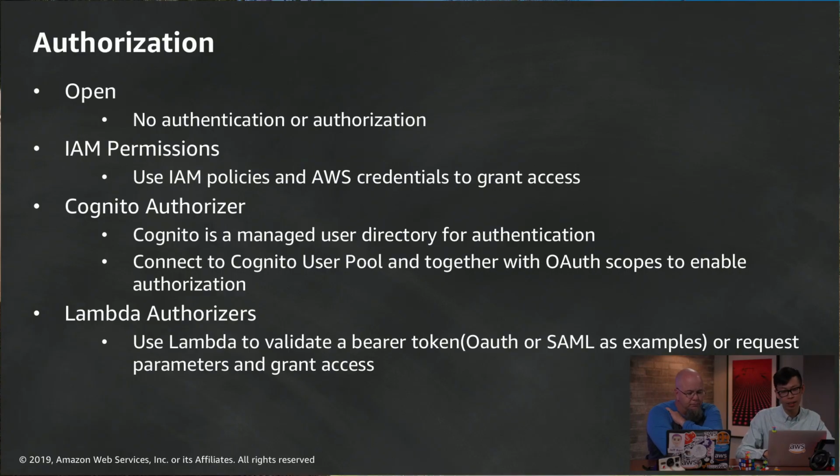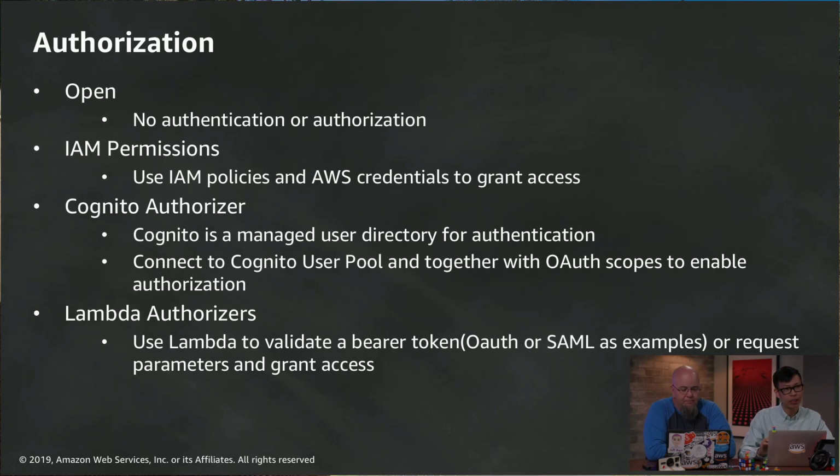Okay. Sorry, Lambda Authorizer. I'll be quiet for a minute. So Lambda Authorizer, this is going to be your maximum flexibility authorizer. You can basically do anything you want. You can validate a bearer token that's coming in, or you can just look at the request parameters in the payload that's coming in, and you can generate policies based on that to actually grant access and authorize requests. Okay, so I could tie that to a camera, and only if you have a red shirt on, you could come in. Yeah, if you really want to create that authorization model, then yeah. Or thumbs. Yes. Okay. All right.